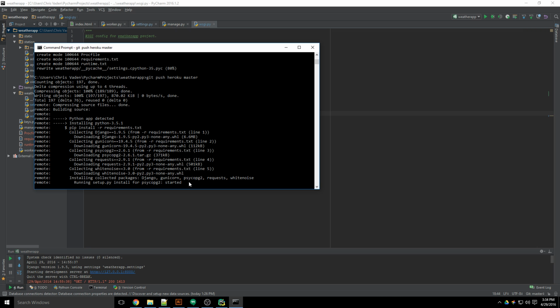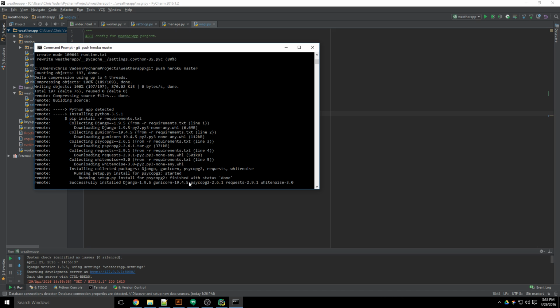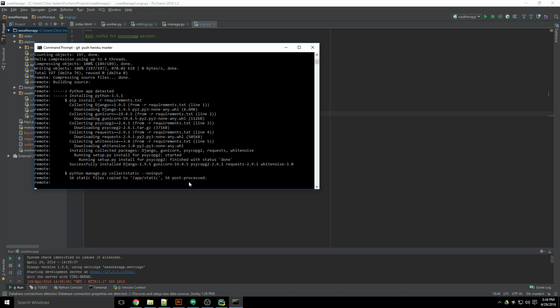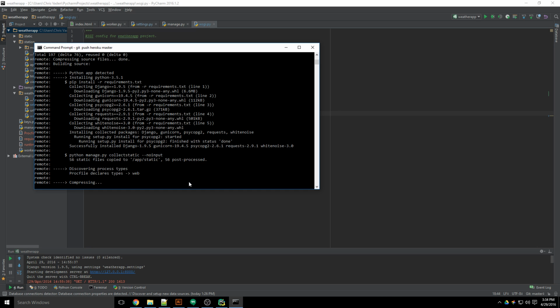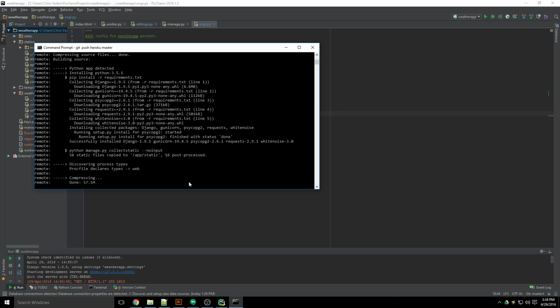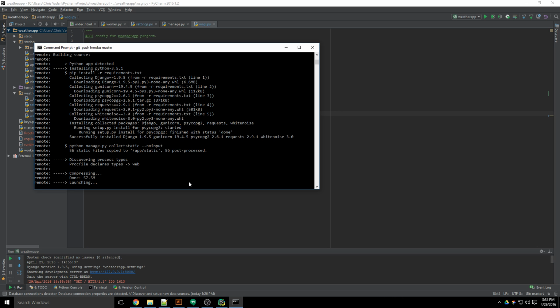What it's doing right now is installing everything you need to run, and then collecting your static files and putting them in a place where it can serve them up. So it's snatched up 56 files and copied them to a place where they can be served. Then it's declaring that it's a web app that's going to use Gunicorn to host it, and compressing everything into a zip file to be served out of.